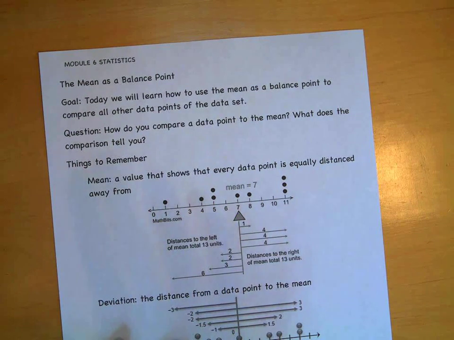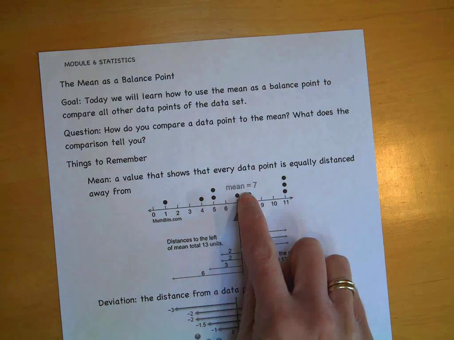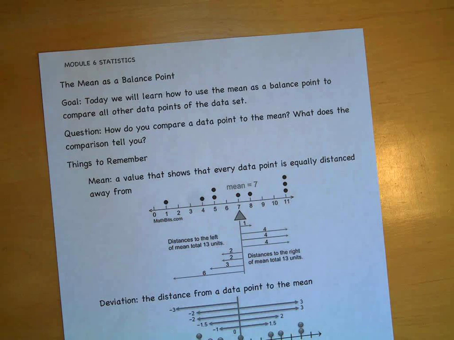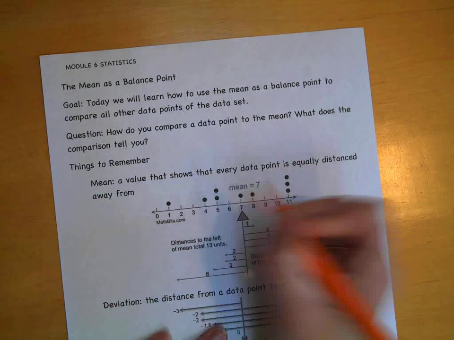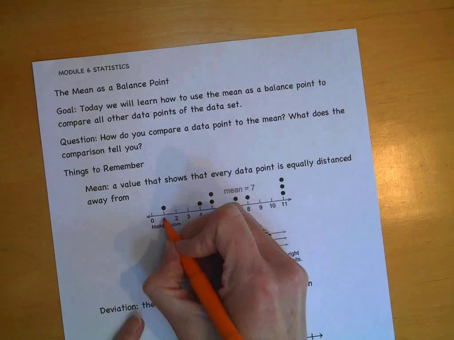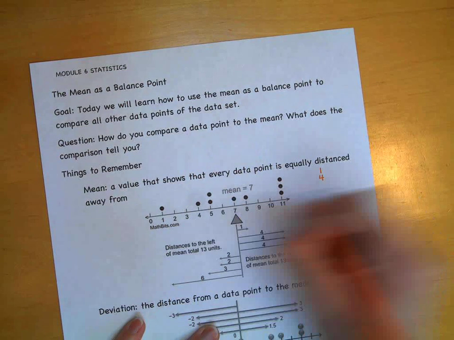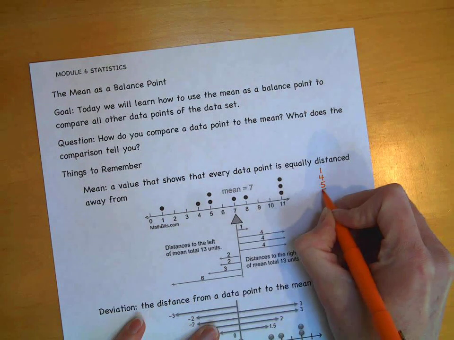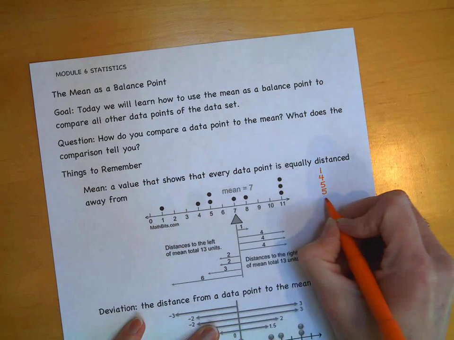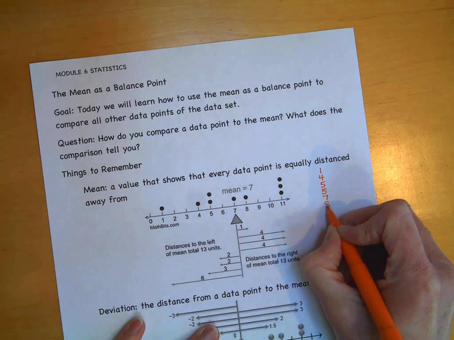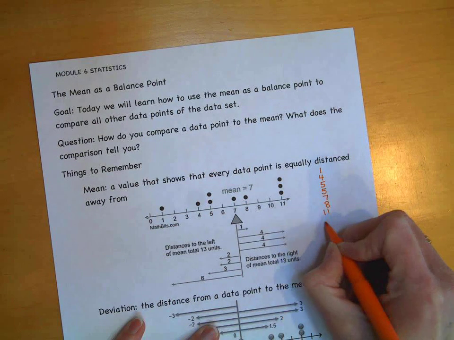I also want to cover something very quickly because we need to make a transition: in order to find the mean, you don't have to draw the boxes to do the fair share. Now that we know what fair share means, instead of drawing the boxes you can just write down what you have. We have two 1s, a 4, two 5s, so you're going to do 5 and 5 because there are 2 of them. You have a 7, an 8, and you have three 11s.